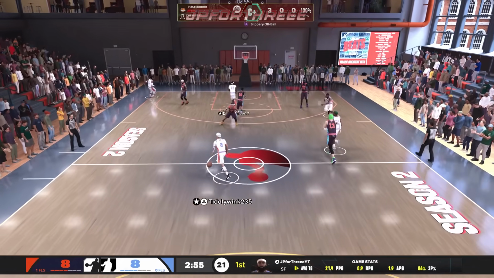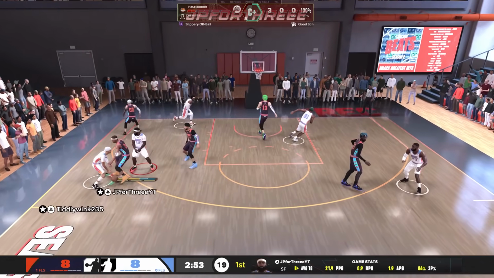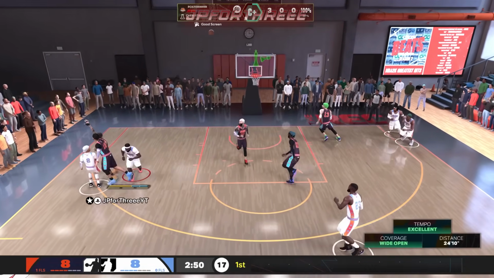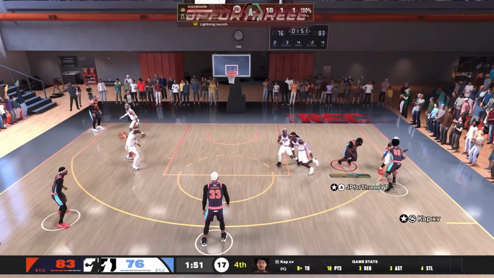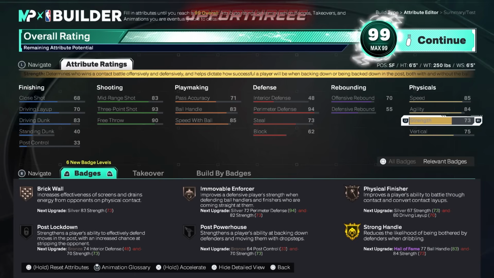Number 1, bronze Brick Wall, so that I could eventually test gold Brick Wall with a max +2 for myself. I know as a guard, I really shouldn't be setting bulk screens, but because this is a fat James Harden, I thought I'd have some fun. Number 2, gold Strong Handle. Again, I'm not sure if this is 100% worth it, but it is only season 2. So if 2K decides to buff it, then I could at least get it to Legend with a max +2 if I needed to. And number 3, Immovable Enforcer on bronze only.